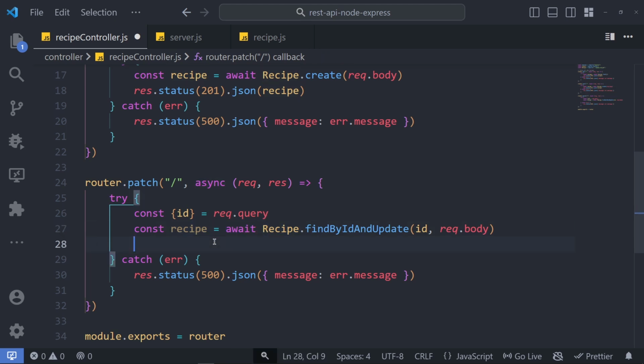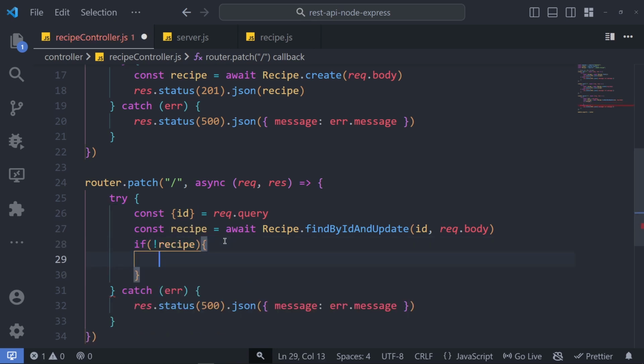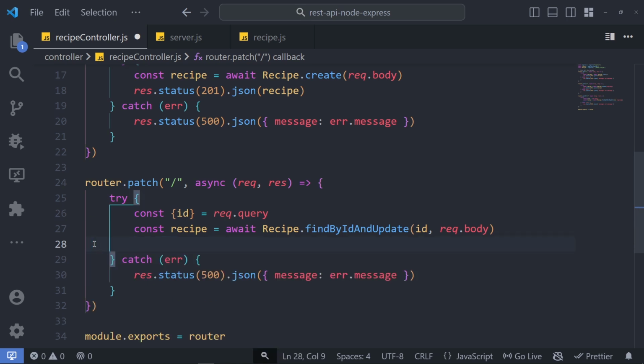So what you have to do is fetch that data once again and return that as a response. But before that, let's say in a scenario wherein it is not able to find any record with that particular ID, then this particular block is going to fail. And you have to write an error handler for that as well. Meaning that you have to write something like if recipe is not there, then you'll have to return back an error log saying that there is no particular record inside your DB with this particular ID, right? So that is what you have to do. I'll just skip it, assuming that you are able to do that.